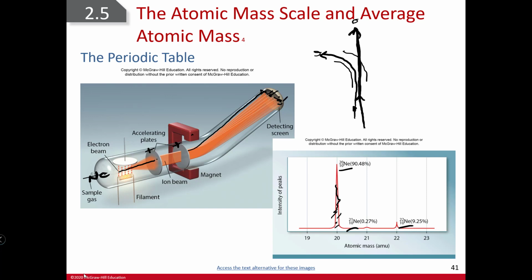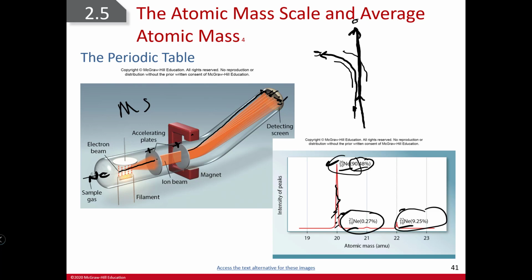We find out that 90.48% of the isotope that's abundant, the relative abundance, is neon 20. 0.27% is neon 21, 9.25% is neon 22. So that's how we figure using mass spectroscopy, called MS for short. This is how we determine how many isotopes there are of a particular element, and we determine the percent relative abundance of each, or we just call it relative abundance. We convert those percentages into decimal forms and multiply it by the mass of each of the isotopes. When we add those together, we get the average atomic mass.